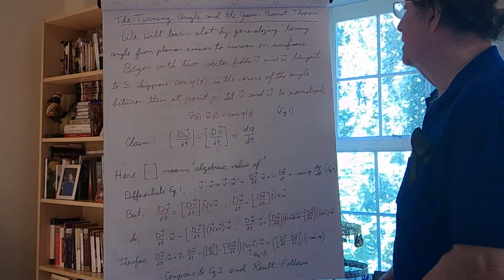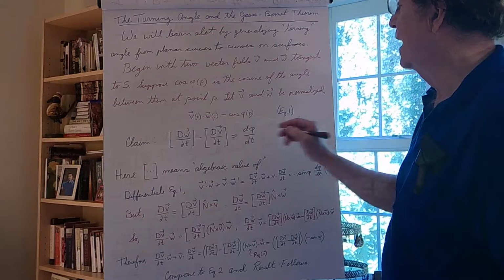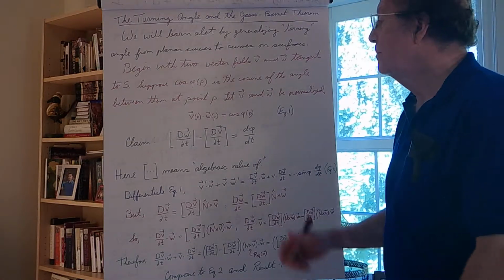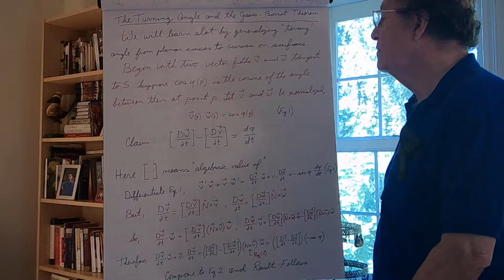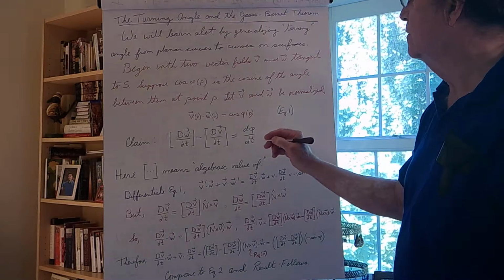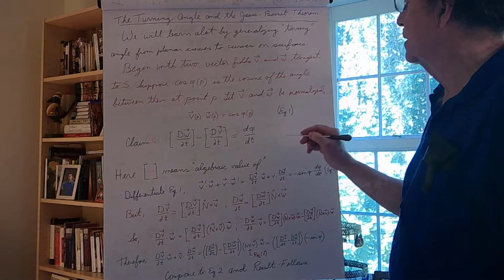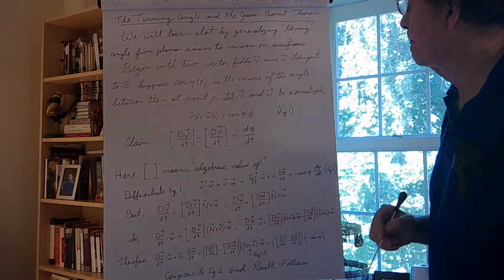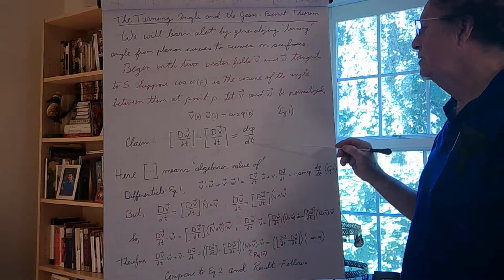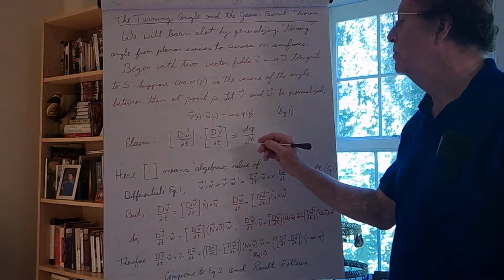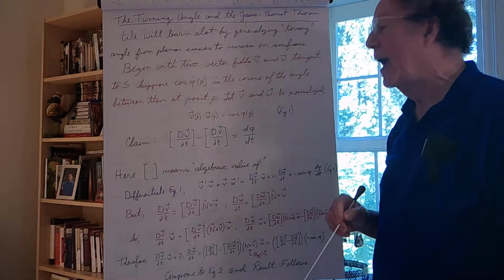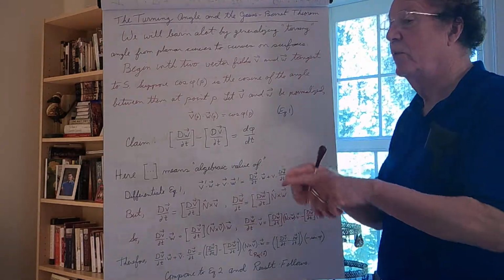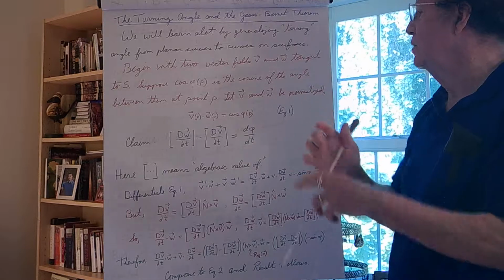Okay, and let V and W be normalized, so cosine of phi is just the dot product. Now let's imagine calculating the covariant derivatives of V and W, and we want to observe that the difference of the magnitudes of the covariant derivatives is nothing but the rate of change of phi. So I can measure the rate of change of phi by doing these two calculations within the tangent planes and taking the difference. That's the rate at which the angle between the two vectors might change.